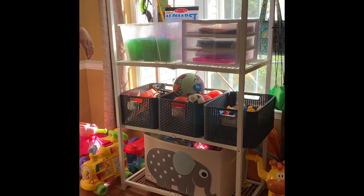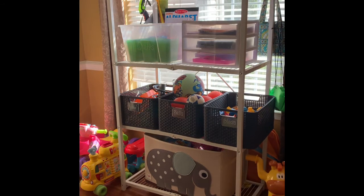Okay, so now it's time for you to put everything into action that we've talked about. You're going to get a shelf that is large and a color that blends in well with where you want it to go. White is my go-to color because it brightens up a space, and bins tend to look a bit sharper on a white shelf.